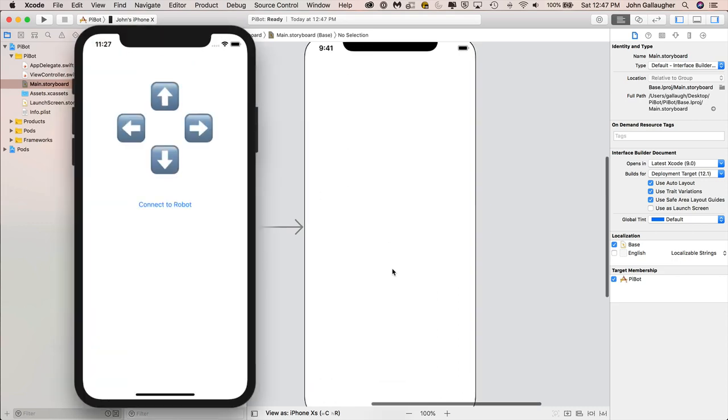Just to show you what we're going to be creating when we lay things out now, this is what our final app is going to be looking like. We've got 4 buttons in here, one for forward, backward, left, and right. These all have, instead of text for titles, they've got emojis that depict the button icons, and then we also have a 5th button down here that says connect to robot. So let's go ahead and lay this app out on the interface builder for our main storyboard file.